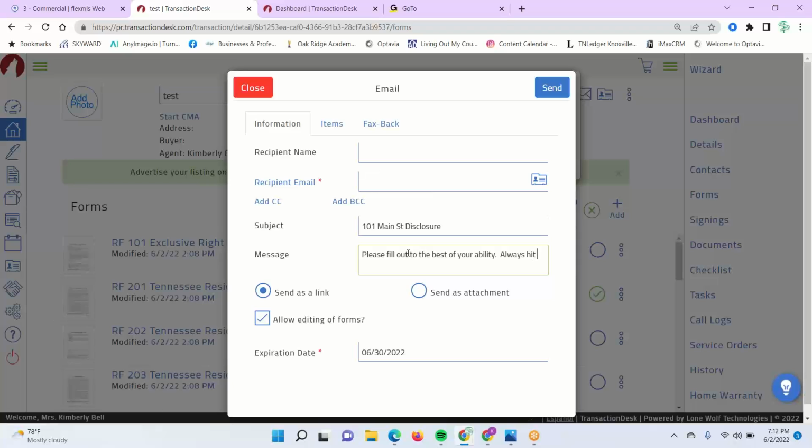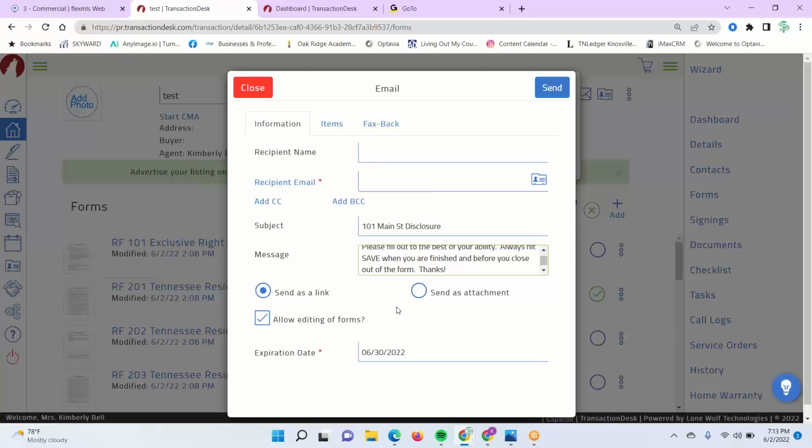Always hit save when you are finished and before you close out of the form. Okay, so it's going to look like that, and you're going to send it to the person.